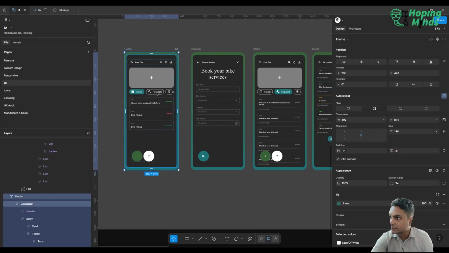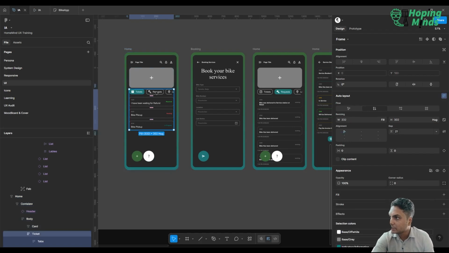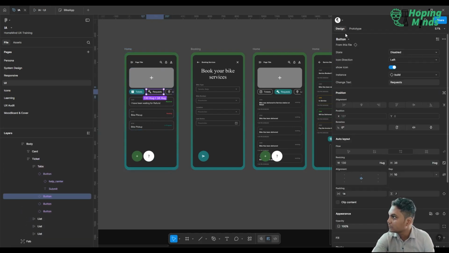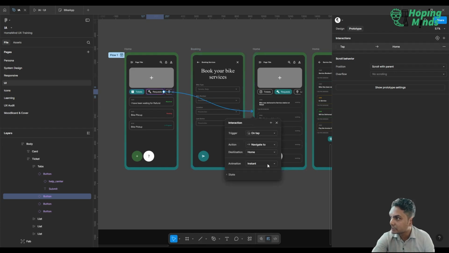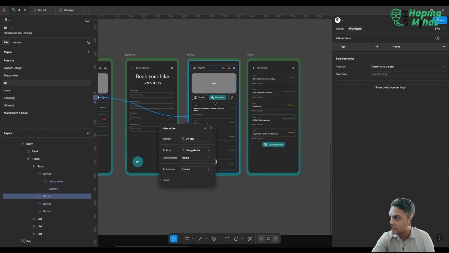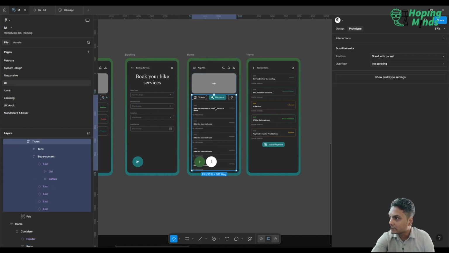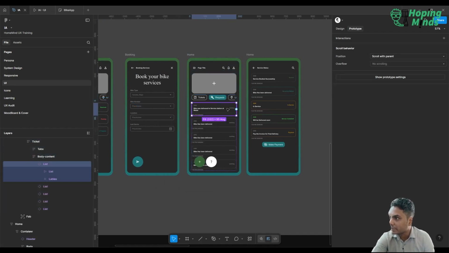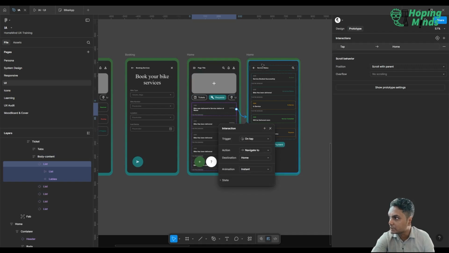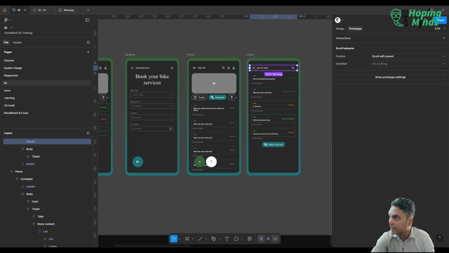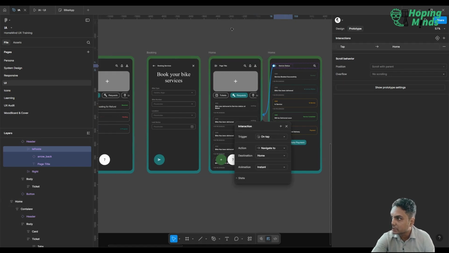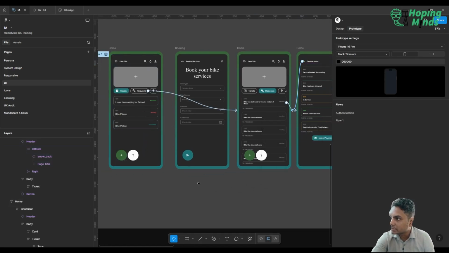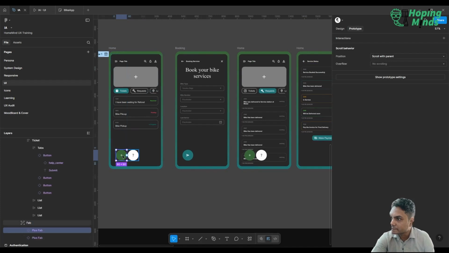Let me first attach this request to this specific page, so I can see it moving, and this tab to this screen which detail, and when I click back, I should go back to this specific page, and let's see if I click on booking, I should go to this page itself.